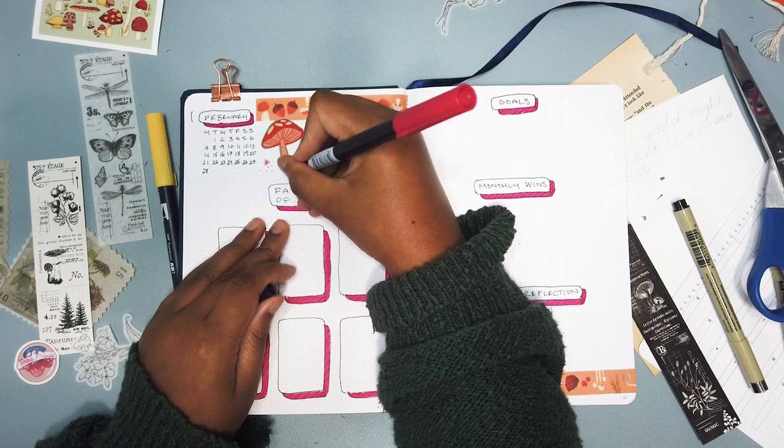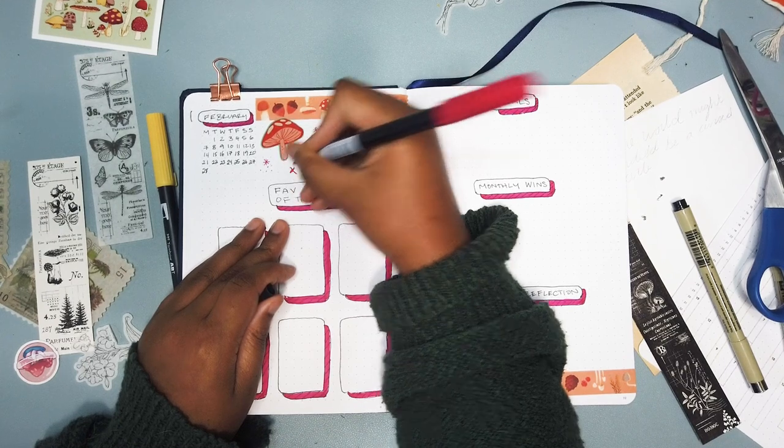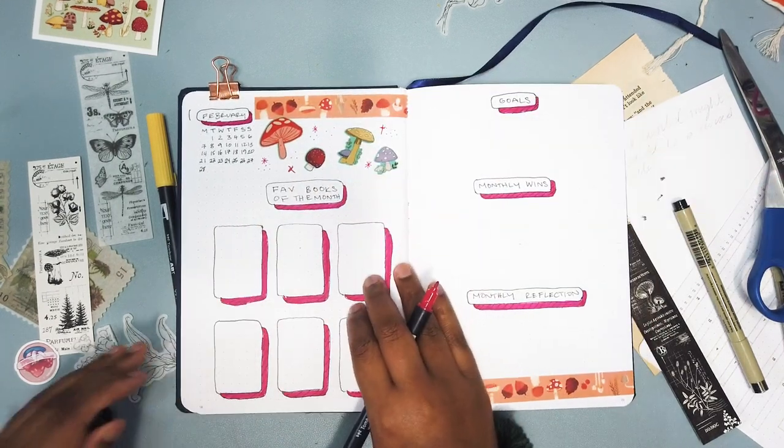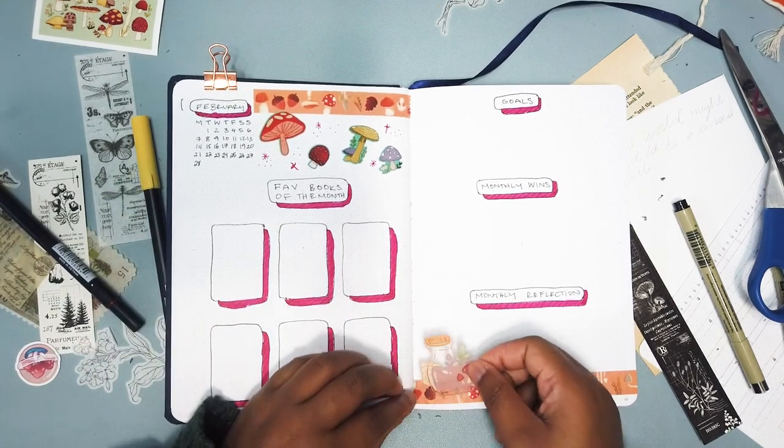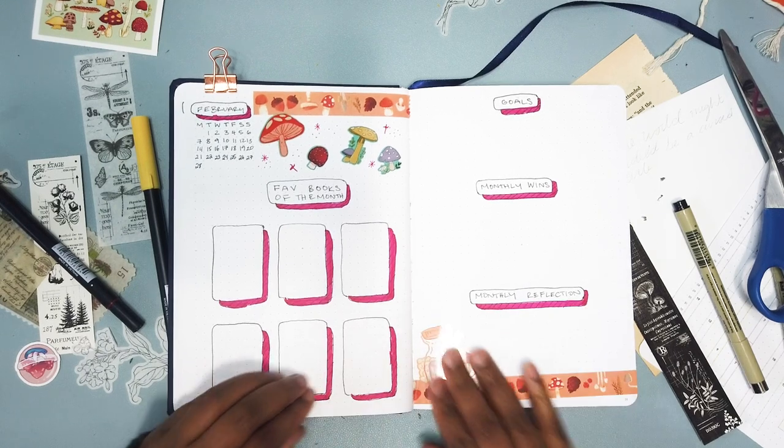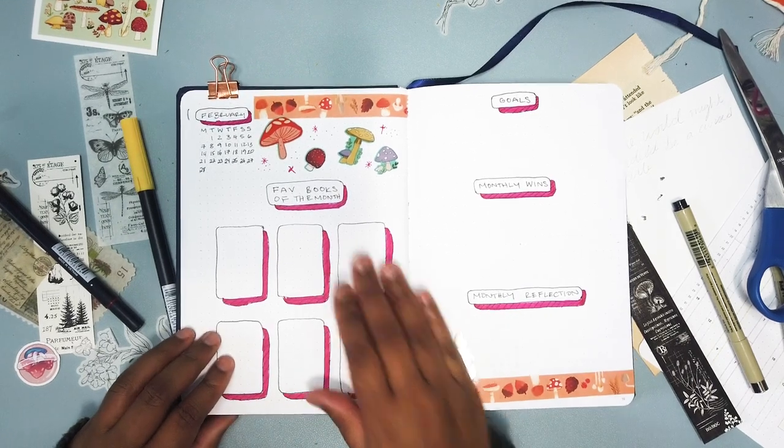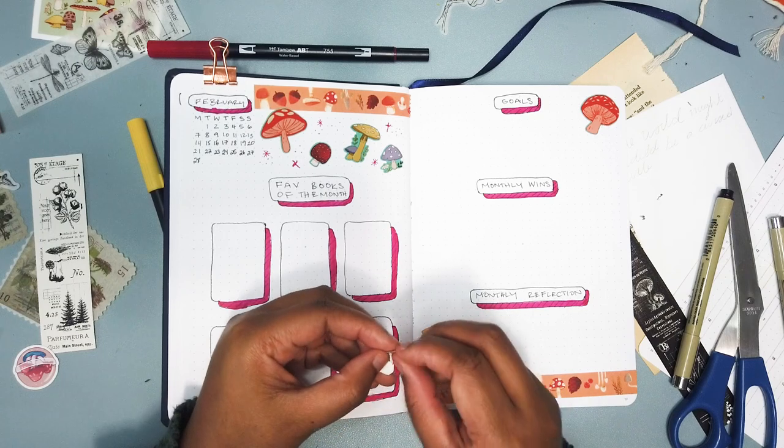Because really for tracking my books I use Notion for all the nitty gritty stuff. Like how many books have I read in a year? What's my TBR? What am I reading this month? All of those things. And I'll write down my thoughts there as well. So I'll do my own little review thing there.